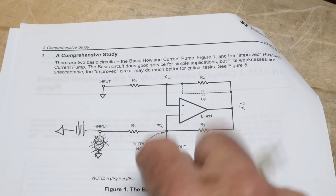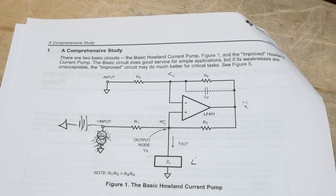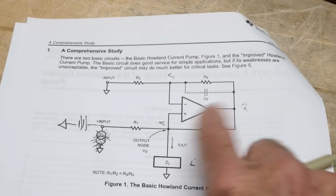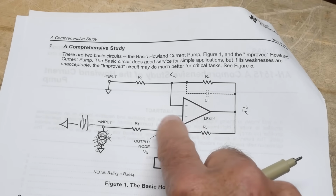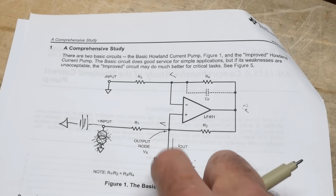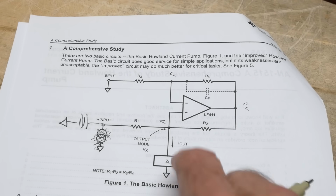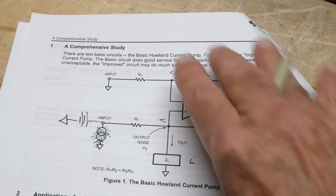So it is a ground reference load, and it's in a strange place. Whenever you see an op amp, you expect the output to be over here, and in this particular circuit, the output is here. The output is connected to the plus input of an op amp. So how can the input be an output? Well, in this circuit it is. So that's why it's probably very confusing to some people. So yeah, the output is here, and the op amp. So why have the op amp?